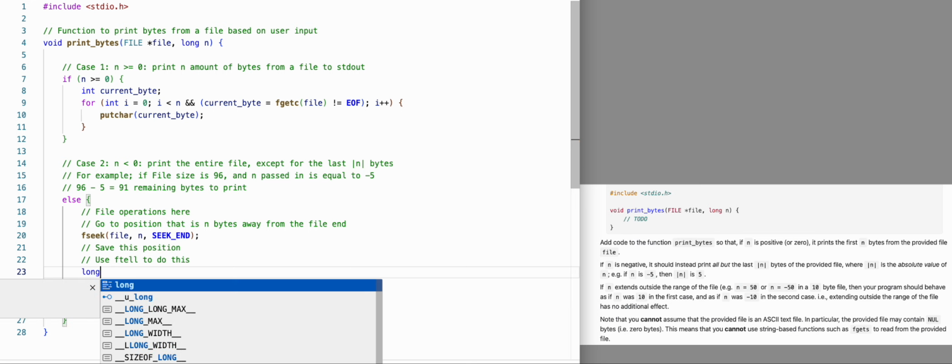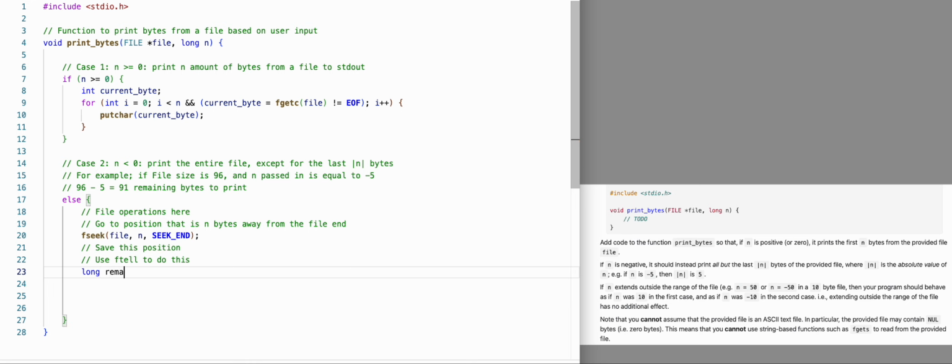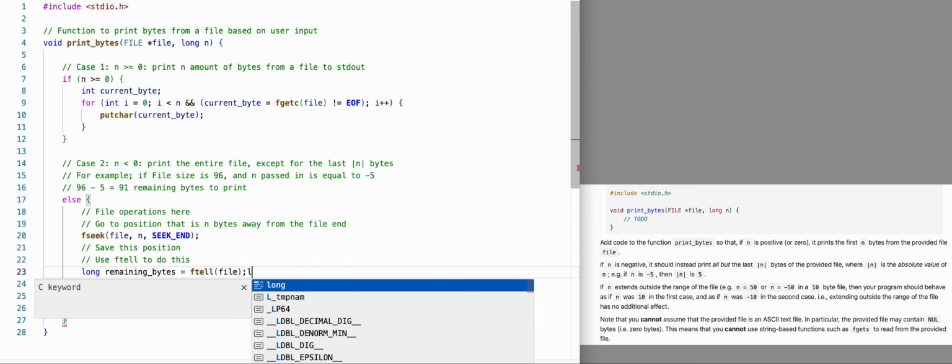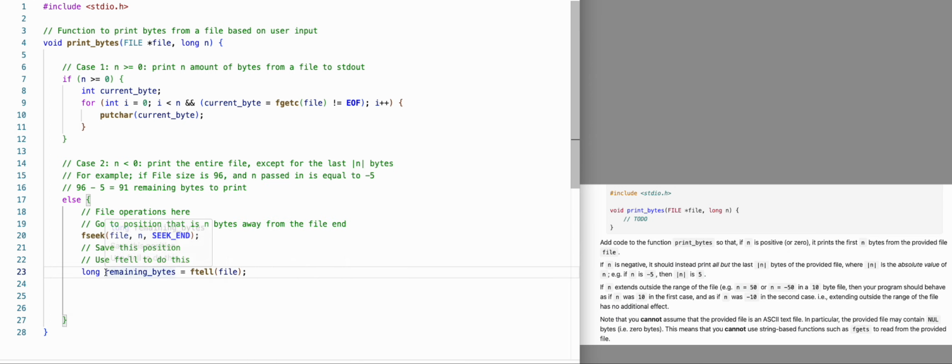So we can go long remaining bytes equals ftell of the file. Yeah, so it knows that this position is, in our case here, 91. Cool.